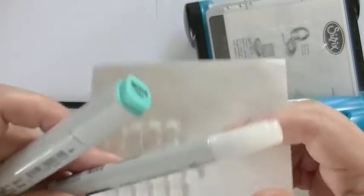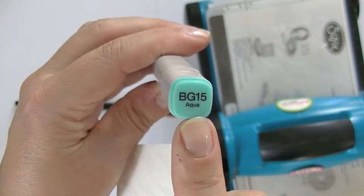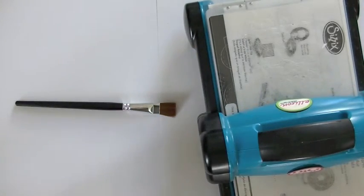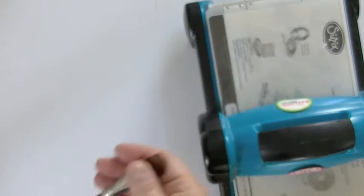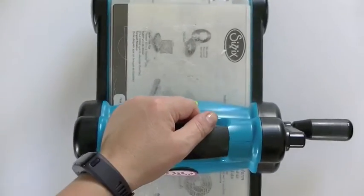And some 3D foam pads and 2 Copic pens. One is for blending and one is for coloring. The coloring one is called Aqua. We will also need a paintbrush, paper glue and a big shot for die cutting.